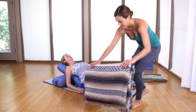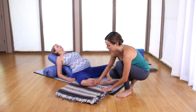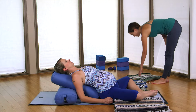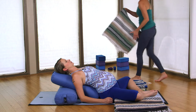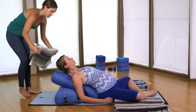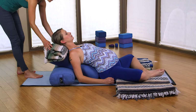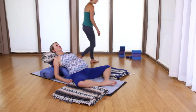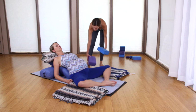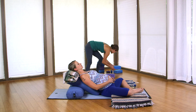And so don't fret if you don't have all these props and bells and whistles. You can get them in time, or you can just use towels. We can even pillow the head here, my friends. Be lifting the neck up a little. Is that all right? Is it too much? Okay. And then letting the hands either come onto the belly or rest gently at your sides. I can put some blocks here for you, to rest the hands.